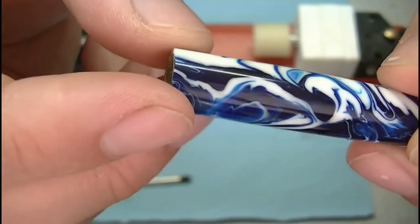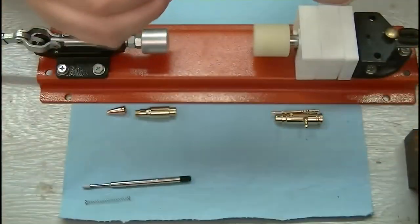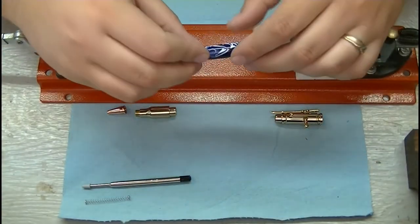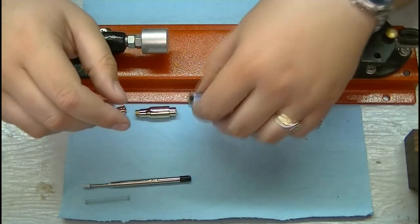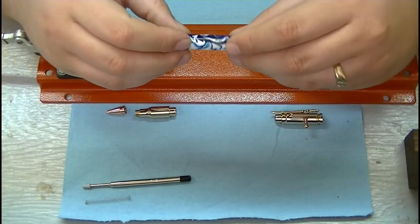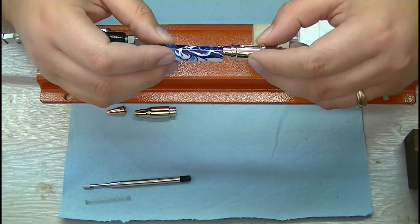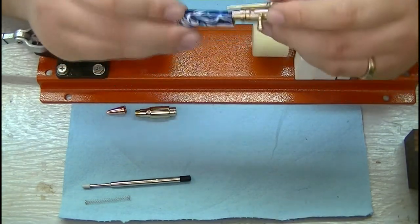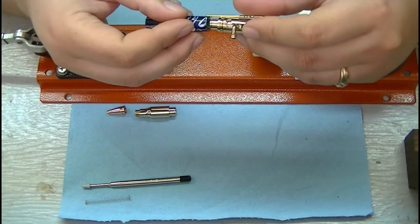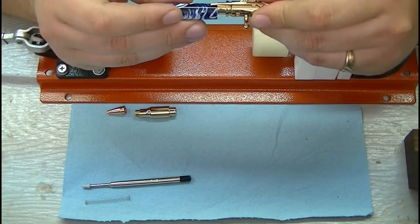Really see it in this section right here. Looks real nice. Got some good depth to it. So now we got to decide exactly how we want this to lay out. Now the customer that I'm making this for, they really like the blue. So I think what we're going to do is set this up with the white toward the bottom so that more of the blue shows in the top.